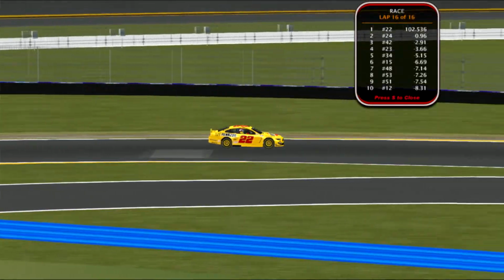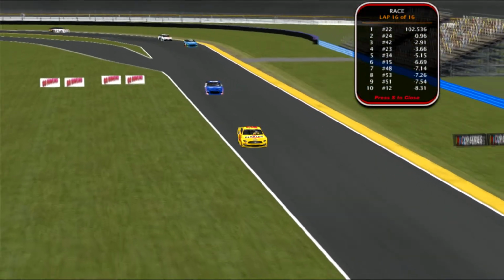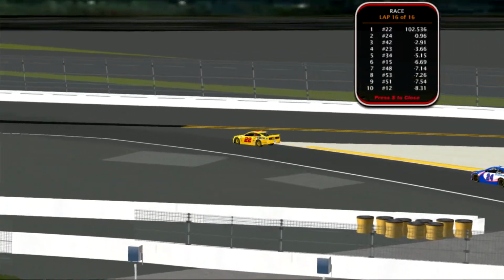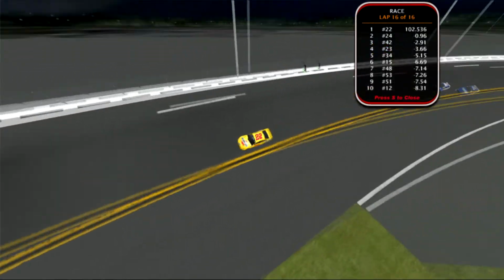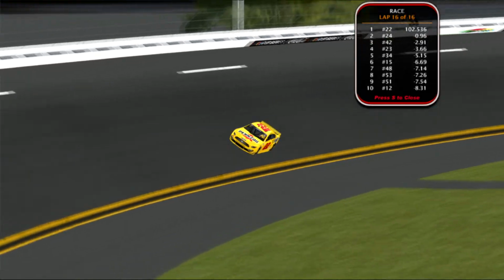Not sure if they'll catch the lap traffic ahead of them, but there's lap traffic and it might help out Barber. Down to the speedway portion for the final time. This is where the 24 could get his speed, but I don't know if it's going to be enough, as we head to the chicanes for the final time here in Daytona. Owen Miles trying to hang on.